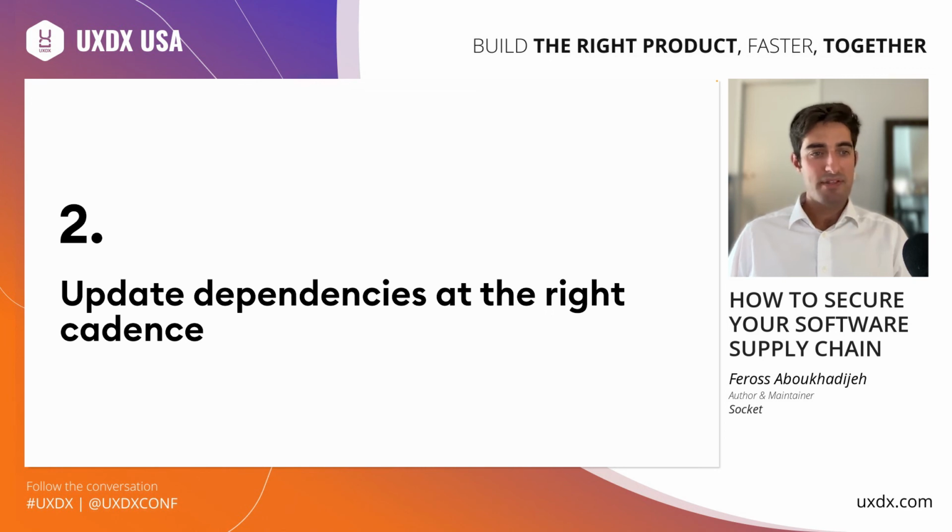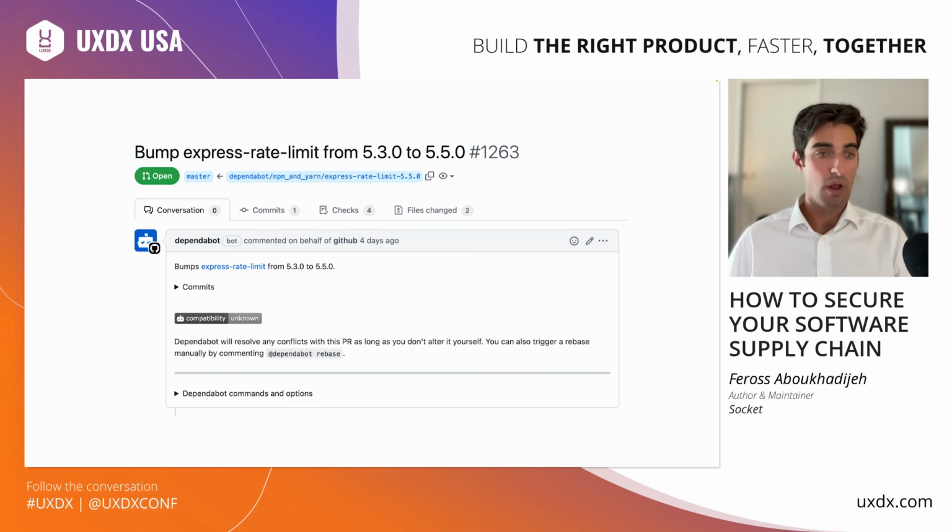The next tip is to update dependencies at the right cadence. A lot of us are using bots like Dependabot to stay on the latest version of code, and that's usually a good security practice. However, the quicker that you update your dependencies, the fewer eyeballs have had a chance to actually look at the code. And so there's really a trade-off here.